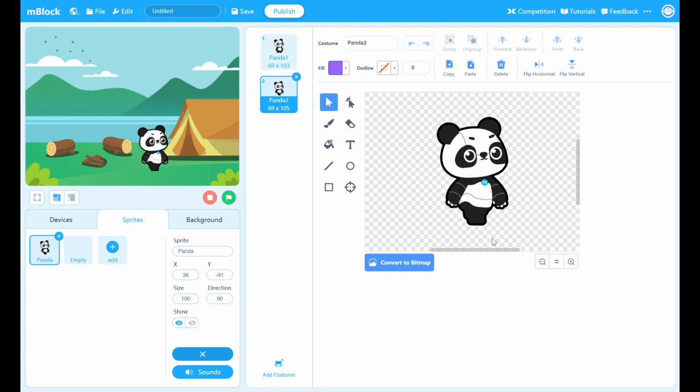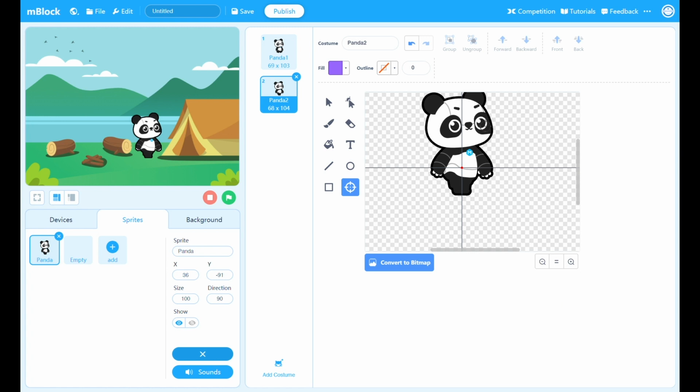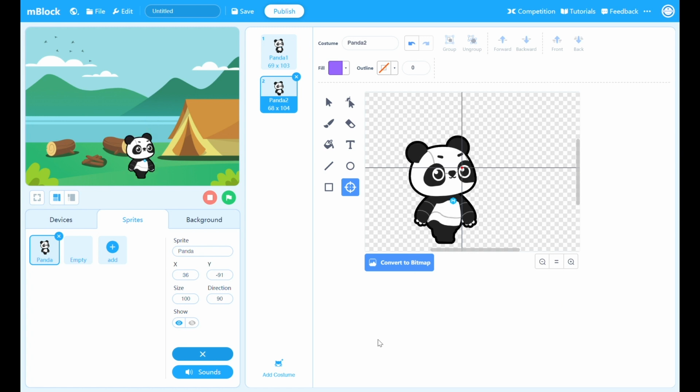But the coordinates of the costume actually has, it's just the dots. So what we need to do is actually define what it means on the costume, on the sprites, and translate it to the coordinates on the stage. So you see, if we define different center points for the sprites, you will find out the costume being aligned in different ways, because they use the center points as the coordinates of the sprite.